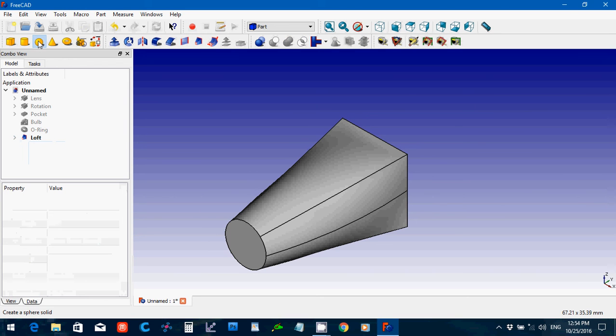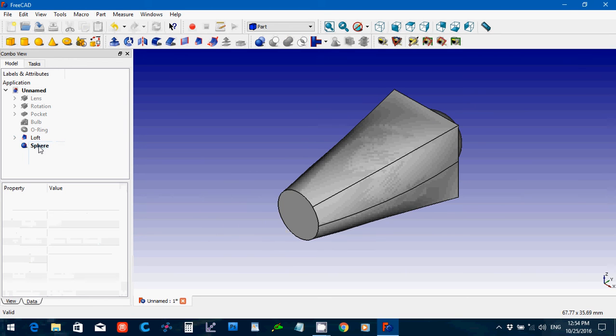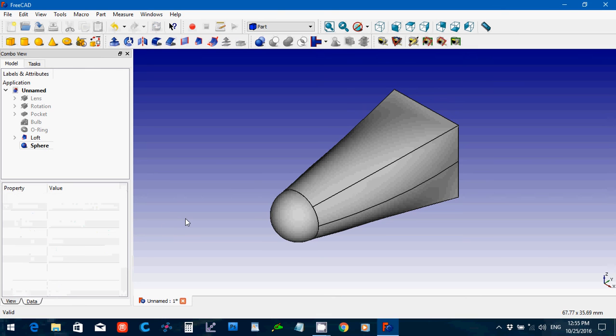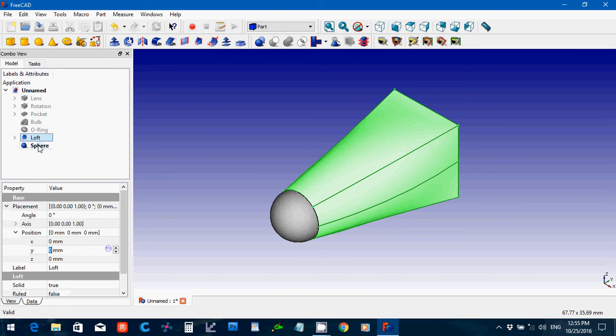Then we're going to create a sphere. Radius is only going to be 4. We're going to move that to the 25, negative 25.4. And we're going to fuse those together if it will.